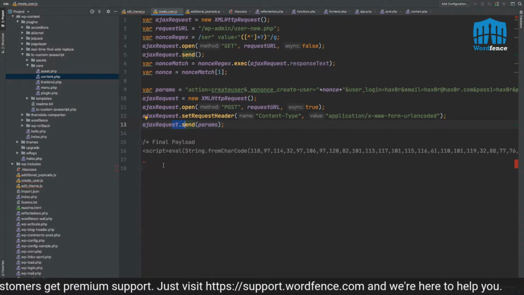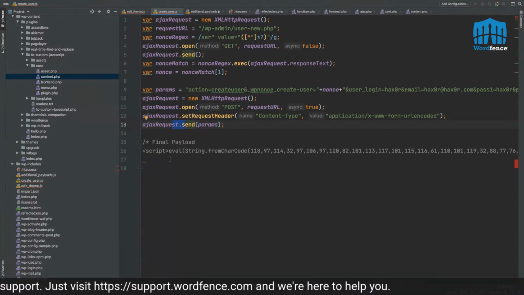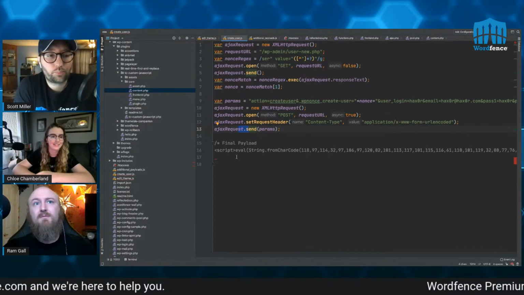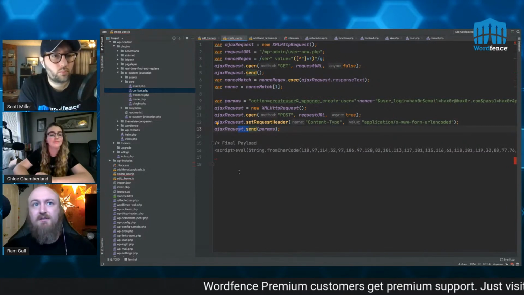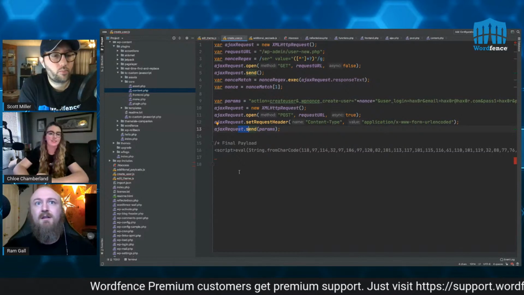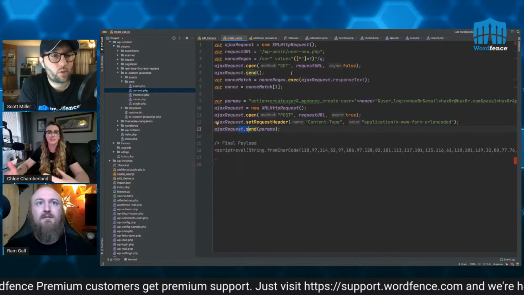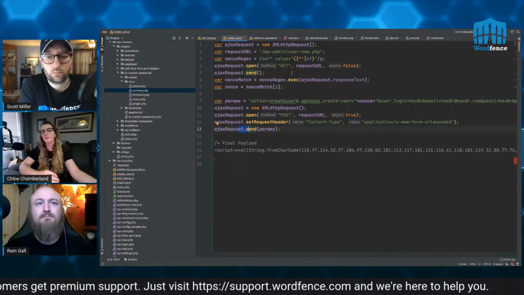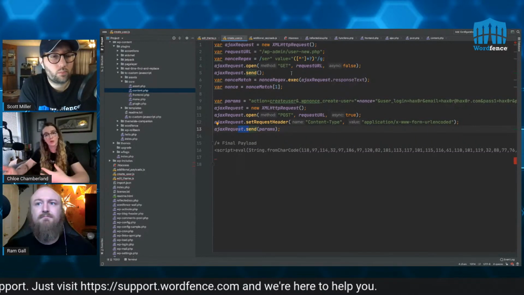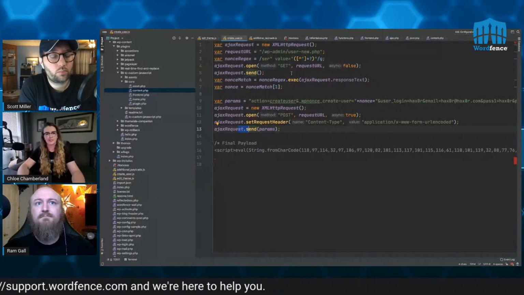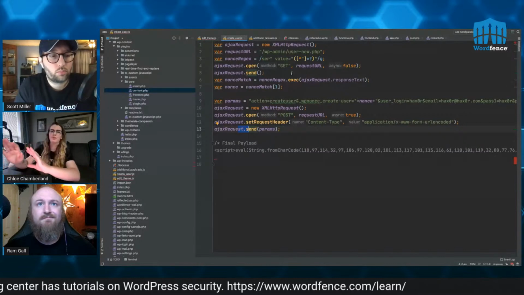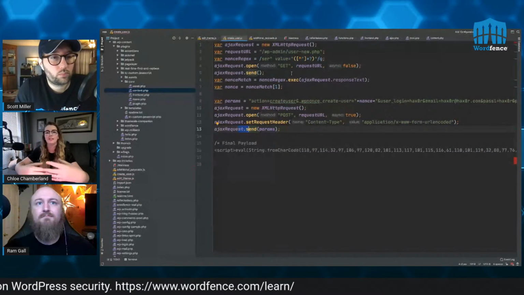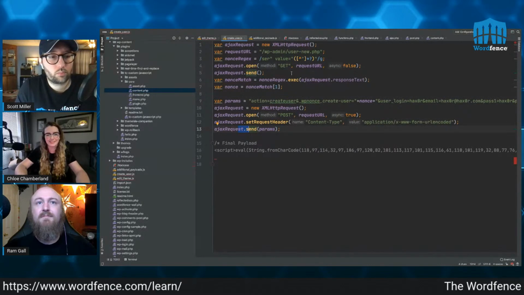So you're saying that this script can basically act as an administrator and bypass nonce protection and capability checks? Yes. Once the script is running in an administrator's browser, it basically bypasses all the other protections that are in place. Exactly, because with JavaScript, we can grab nonces, we can set variables to nonces, and then we can use those variables and send additional requests. So once you're in that authenticated session as an administrator, you can get everything you need using a cross-site scripting vulnerability to essentially create a user. Does that make sense? To me, at least.